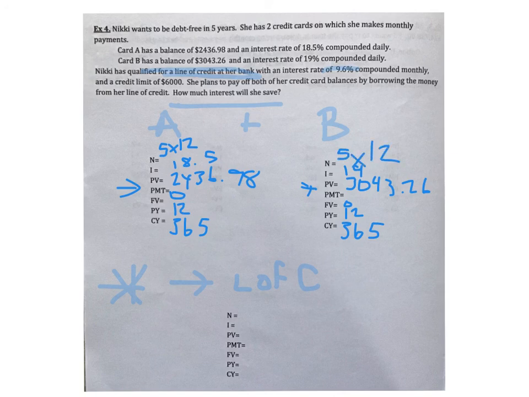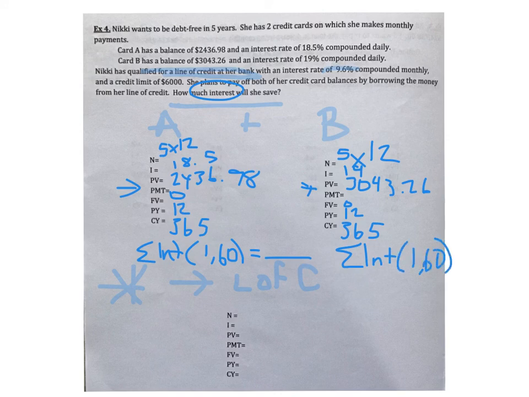So because I want to compare interest in the end, I'm going to use the sum interest button once I get all this information in, to see after the 5 years how much interest she has paid for this one. And then I'm going to do the same thing once I retype for this question. How much interest will she have paid in the 5 years for this one? And then in the end, I'll do it for this last one here to see how much interest when they're both combined. That's a good way to compare. So I can use that sum interest button to help me with that. Okay, so I'm just going to pause the video, go in and calculate the payments and the interests for everything.